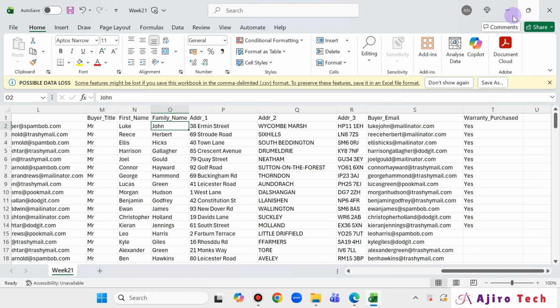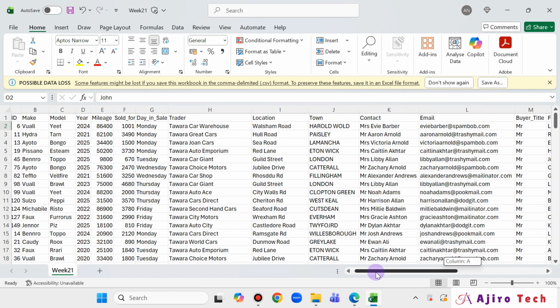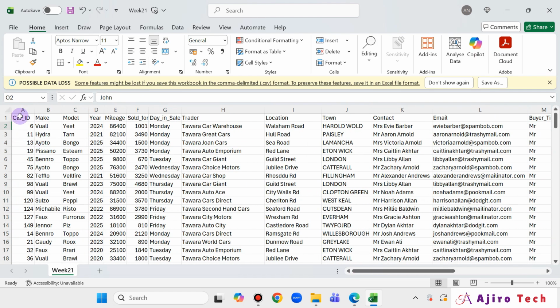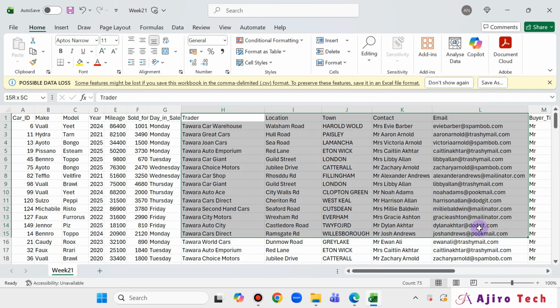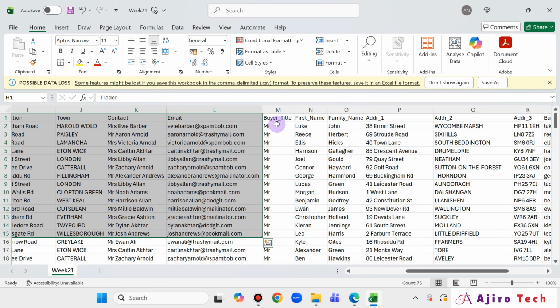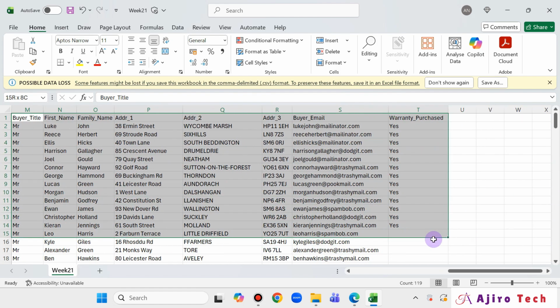Okay. So now that we have all these, let me explain the table quickly. I want to explain the table quickly. This table here is for the car, right? This is for the car, right? The make, model, and the mileage. Might talk about the distance that car can cover. Then right here is the trader. This is the trader. People that trade in the car. And then this is the buyer. This is the buyer, right?